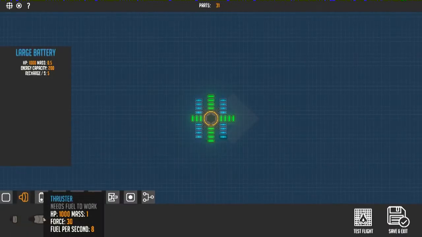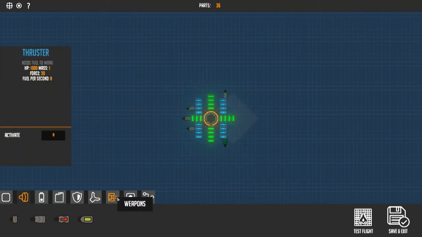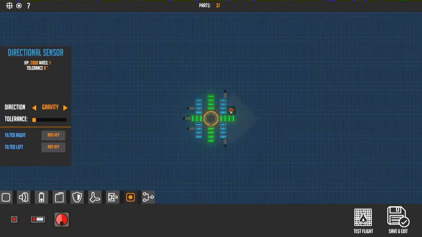Next, let's go ahead and build a drone that will follow the planet's terrain and actually go around the entire planet. The first thing you want to do is add your forward thrusters. Next, add 2 turning thrusters to be able to turn left and right. Add a directional sensor, which you can map A to turning left and D to turning right.